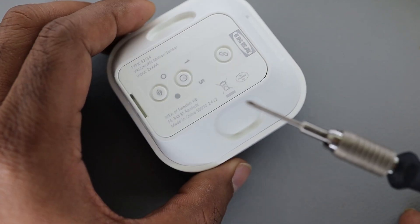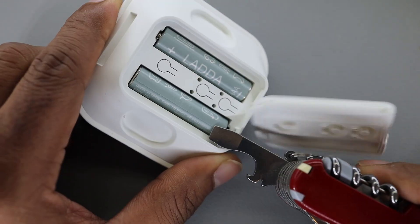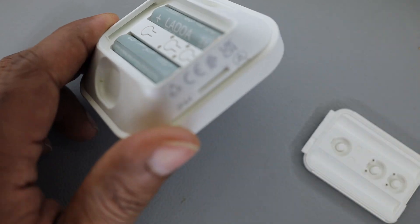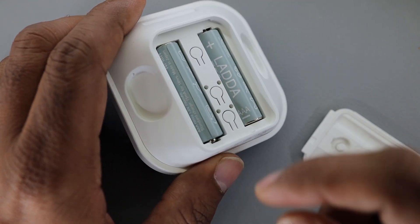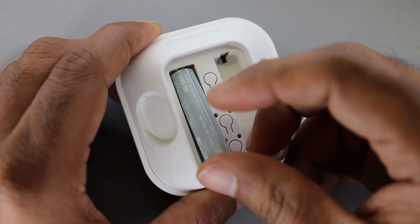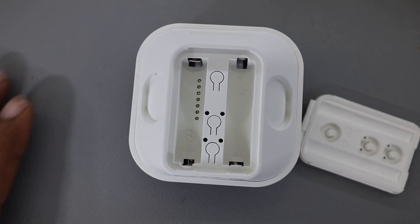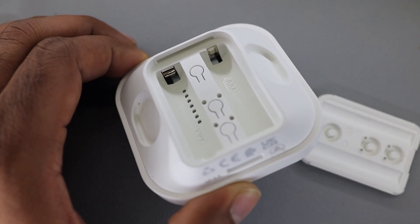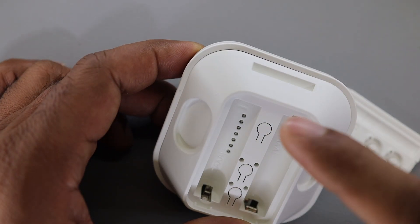This is a teardown video, not a product review. Let's open the battery compartment — it has some protection against water ingress and debris, rated IP44. I don't think IKEA recommends outdoor use; it's really meant for indoor. I have many of these and they work really well. You can see there are AAA batteries inside and some exposed pads which are most likely for a programming adapter. Let's see how we can take it apart.